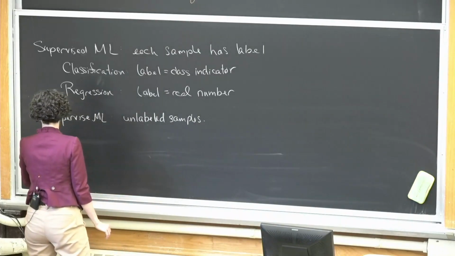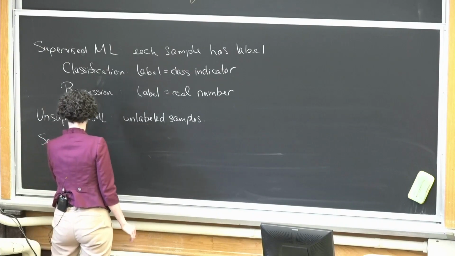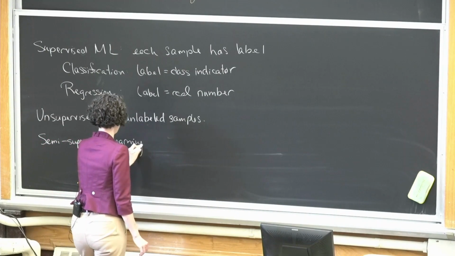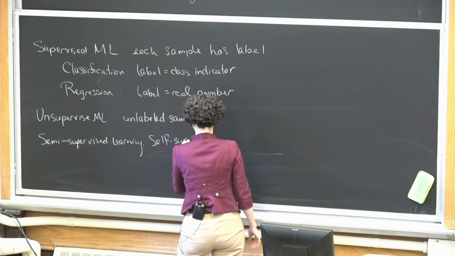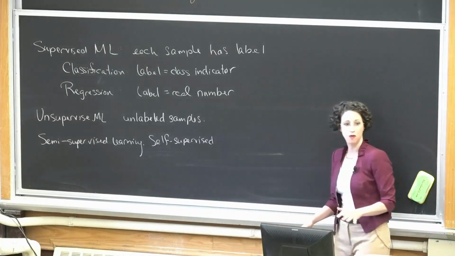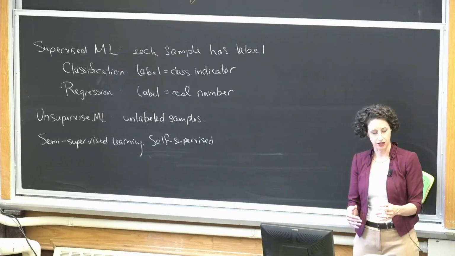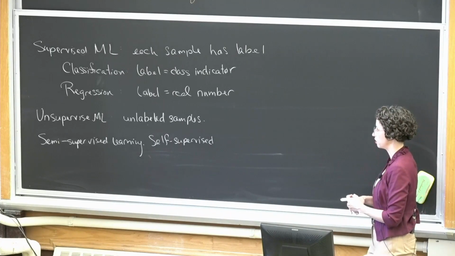We also see things like semi-supervised learning, or there's self-supervised. And these are important concepts, but beyond the scope of what we'll cover in this class. But once you have the foundations that you learn in this class, you'll be able to take subsequent classes where you can learn about these things in more detail.